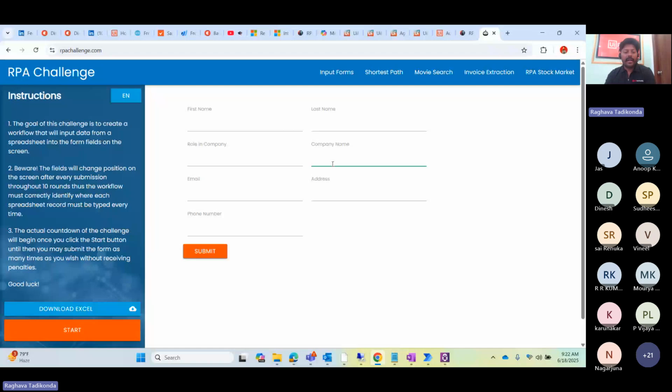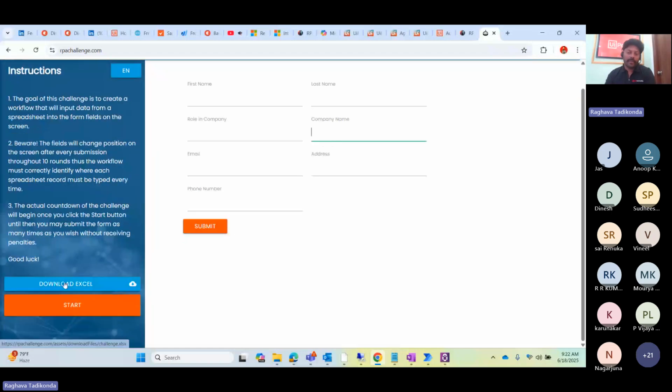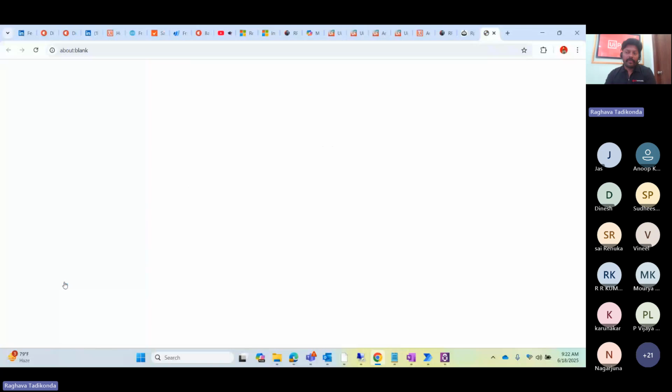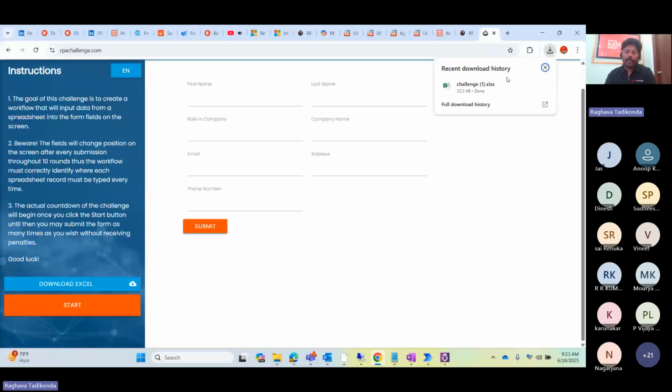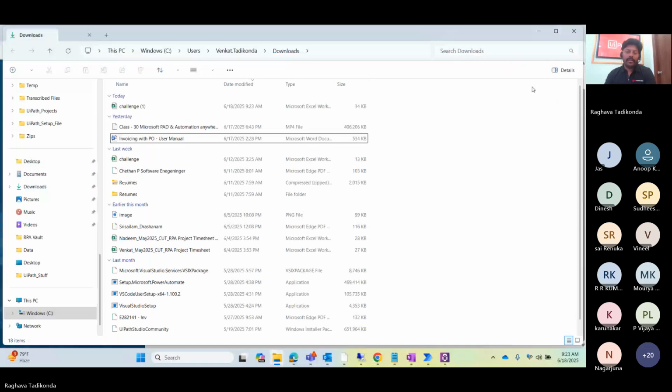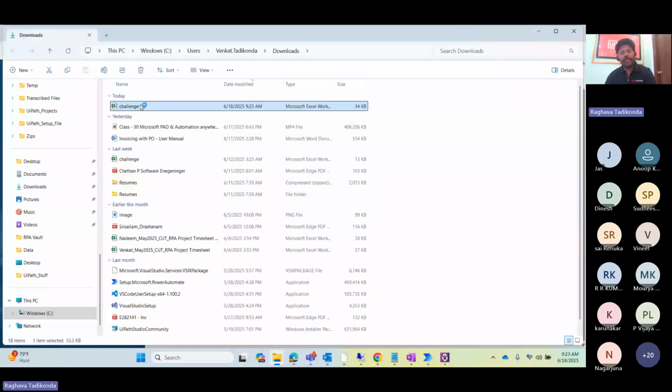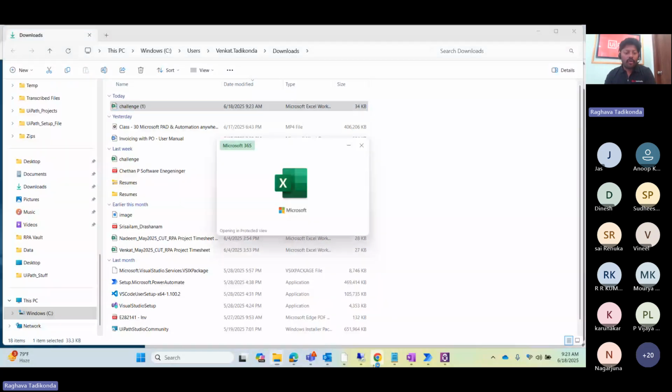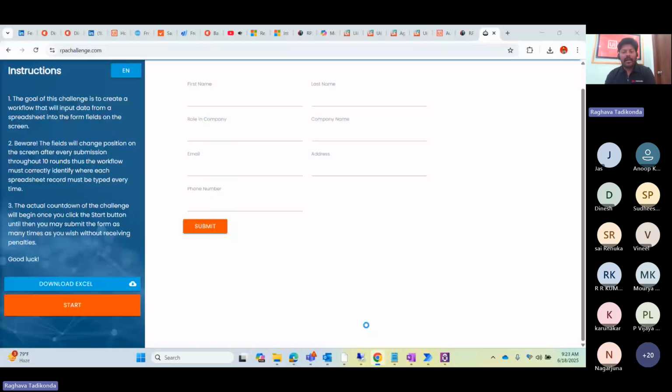So where will you get the data? Here you have the data already. If you download this data from the website and open this Excel file, now what is the meaning of repetitive task, guys? I log into my laptop, open the company website, download the input data, and open the input data.